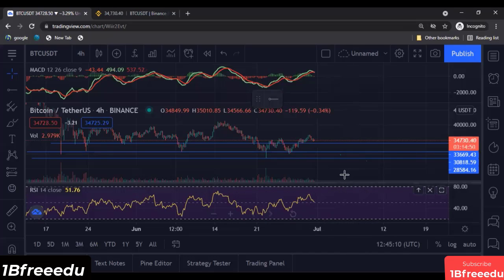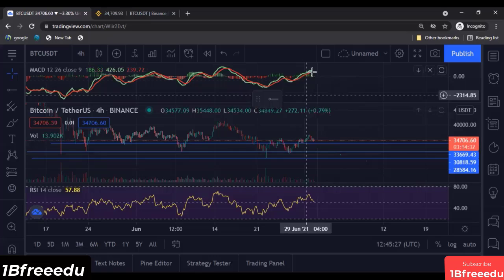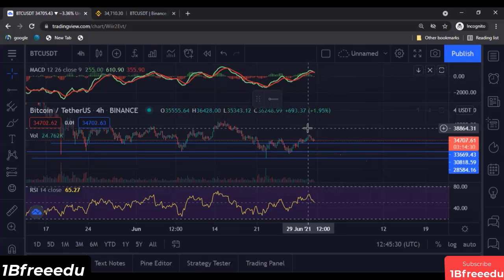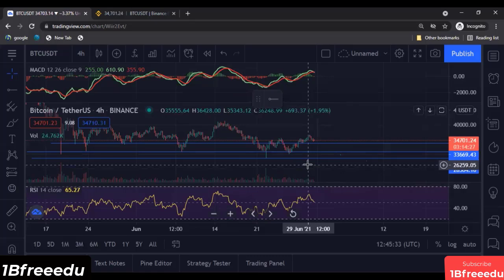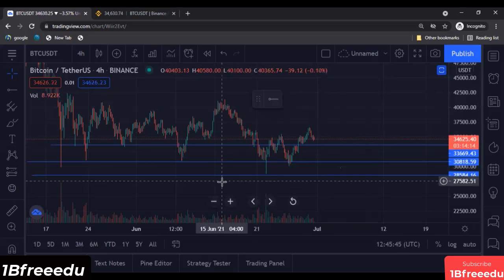So it is not supporting this trade, and the RSI is also 51. So it is also not supporting the trade, because whenever the RSI is not between 20 and 30, or between 70 and 80, it means that it is sideways and the market could go down from here as well as go up from here. So if we had the MACD or another type of indicator supporting it, we would take the trade then. So let's suppose that the RSI and MACD are indicating that we should take the trade. Now, what should be the price at which we should place our order?